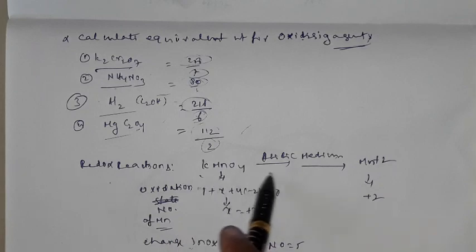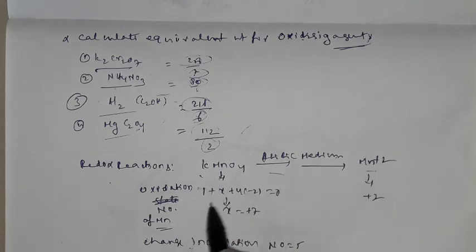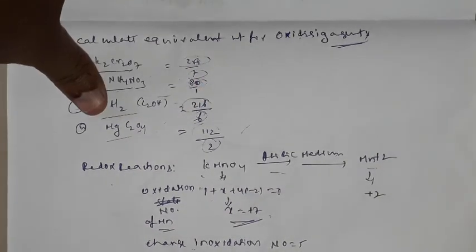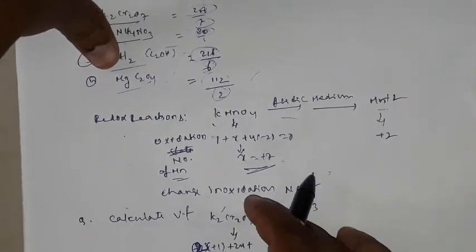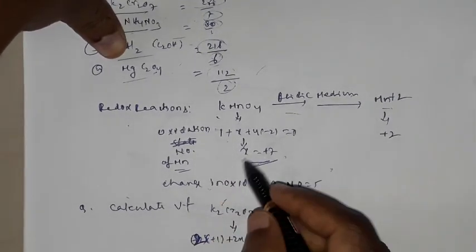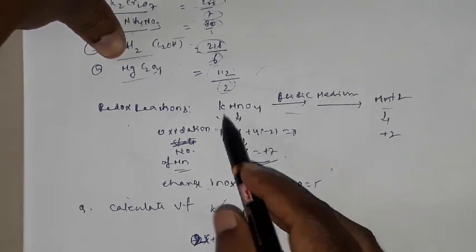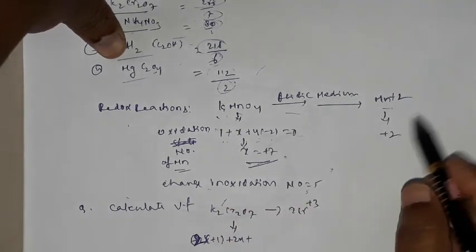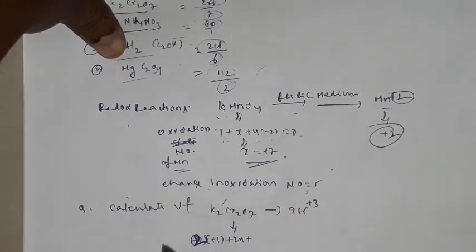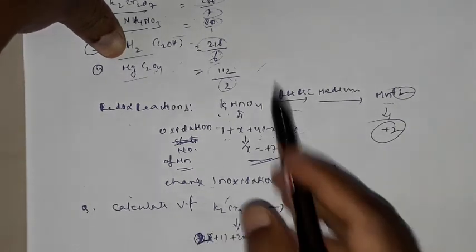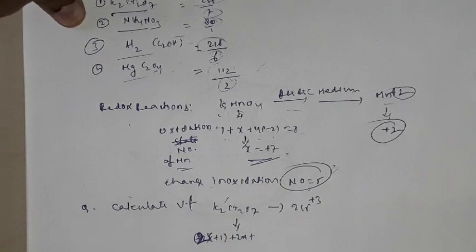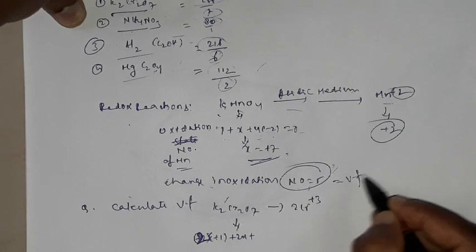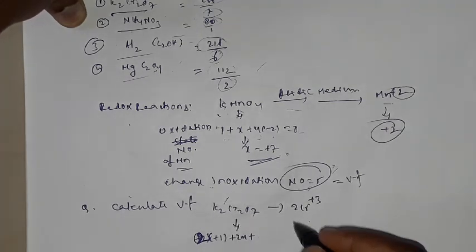So KMnO4 in acidic medium changes to Mn plus 2. Then find the oxidation state. It is one process; you will learn it in redox reactions. If you already know, then it is easy. Then x equals what here? 1 plus x plus 4 into minus 2 equals 0, so x equals plus 7. And the final charge is plus 2, so the change in oxidation number is 5. So molecular weight by 5, where the change in oxidation state gives the valence factor. For this one also the same.